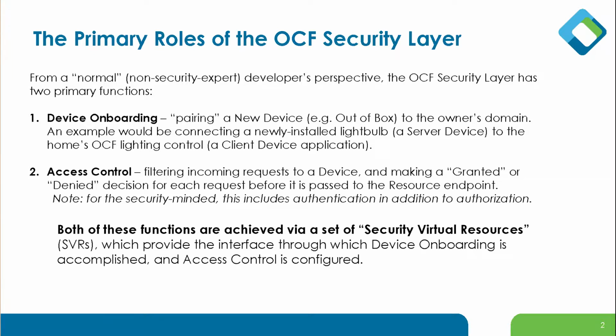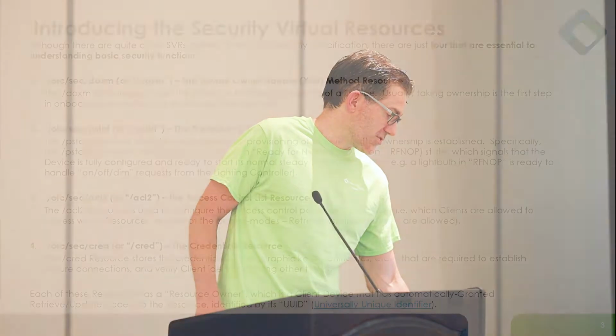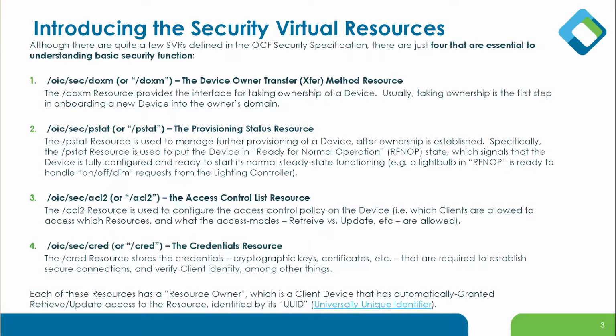The way that OCF decided to architect this is to describe a set of security resources that handle the configuration and management of the security interfaces on the device. There are I think about 9 in the specification, but we're going to really talk only about 4 of them today. With those 4 understood, you can get most of the way, or really all of the way, that you need to from a vendor standpoint. If you were trying to implement this from the ground up, of course, you'd have to read the spec and understand the rest of the resources.